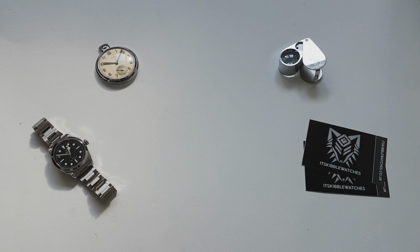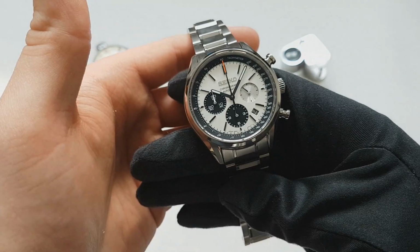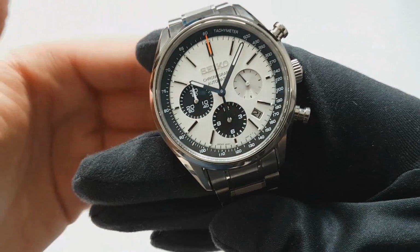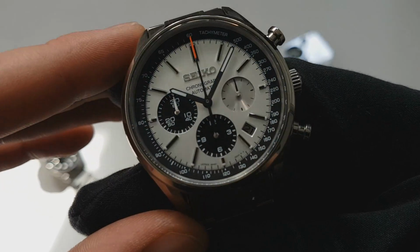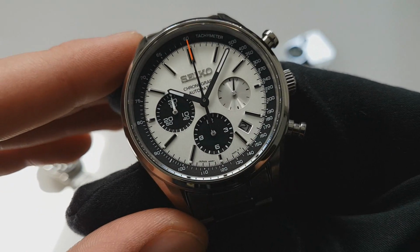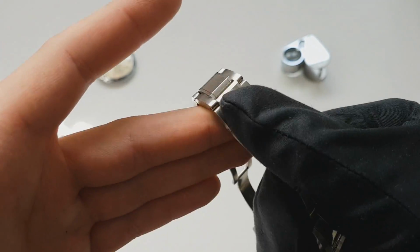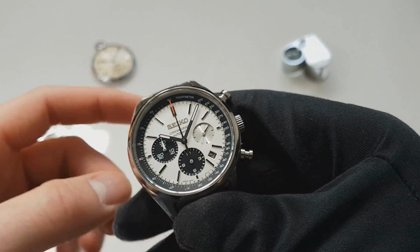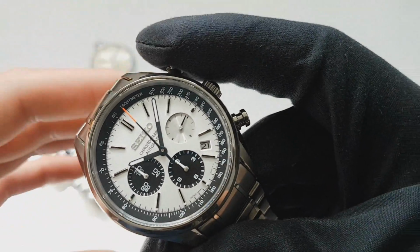Let's get right into this awesome episode with probably the heaviest hitter, in my opinion, in this episode, which is the Seiko BRIGHTZ SDGZ013. Now, as you can see, this absolutely incredibly gorgeous watch is an automatic chronograph from Seiko. Now, it's not a Grand Seiko, but in my opinion, it's built to the exact same quality as Grand Seiko. It's just absolutely insane. Let's start the chronograph whilst we're talking about this awesome watch.